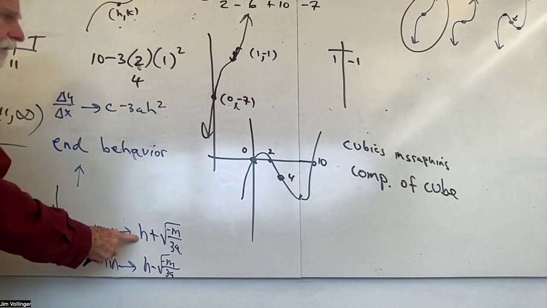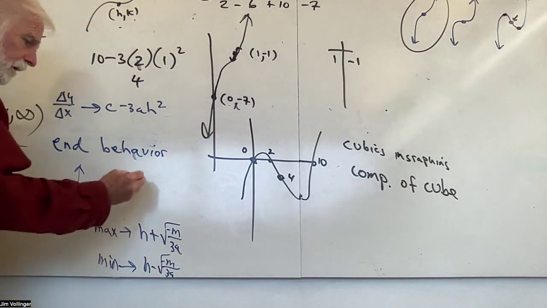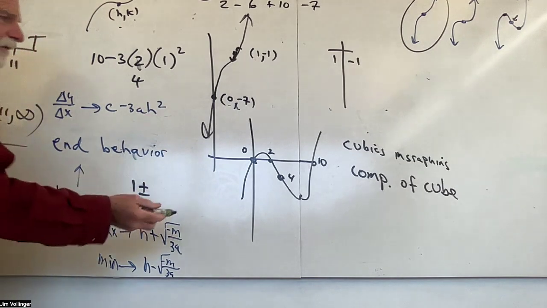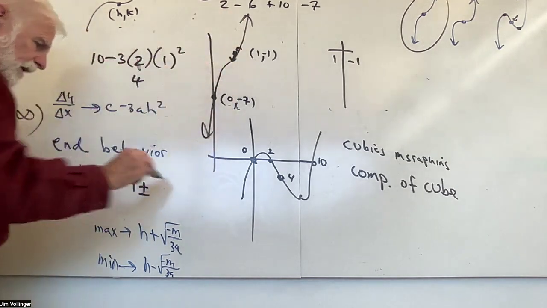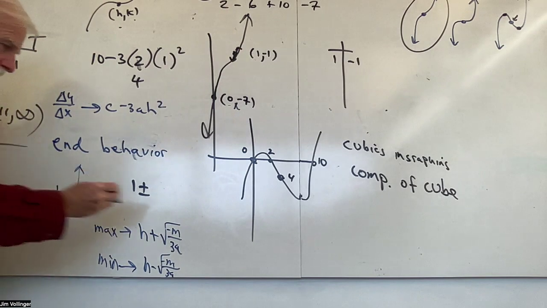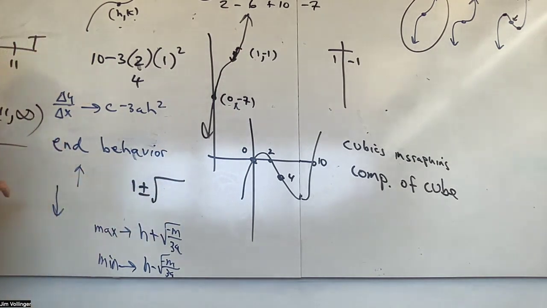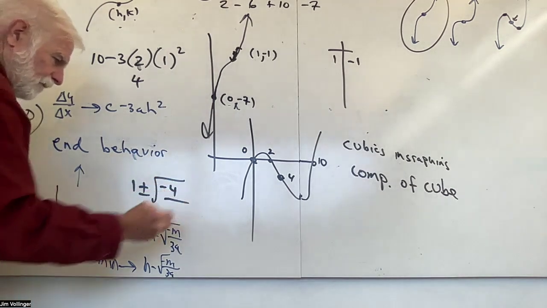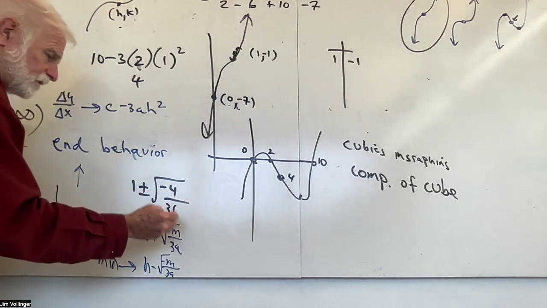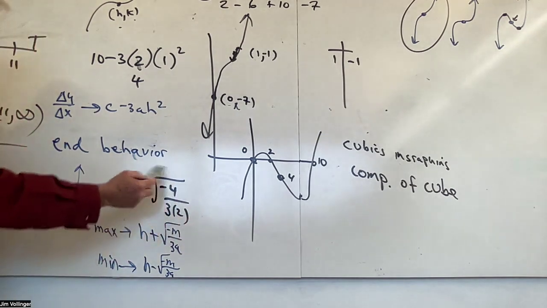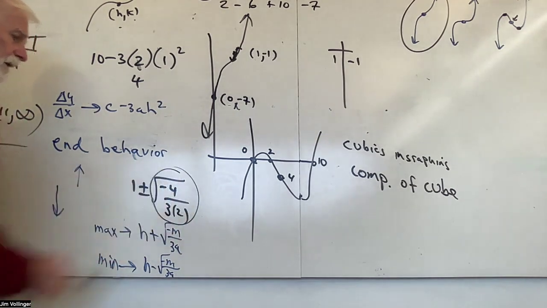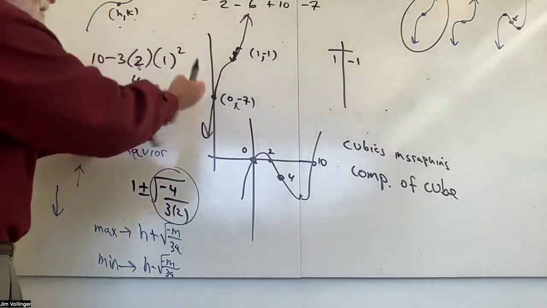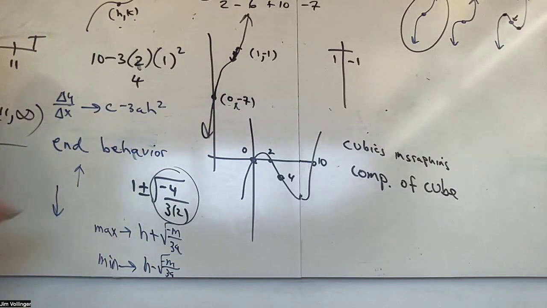But H, which we just found out is 1, plus and minus. The positive is going to be the one on the right. The negative is going to be the one on the left for our work. We found that it was going up at 4 to 1. So that's going to be minus 4 divided by 3 times A, 3 times 2. And you can see that this is an imaginary number in the square root, which tells us we don't have any local maxes and mins. And that's going to be the X values. Okay. And that's good enough for us.